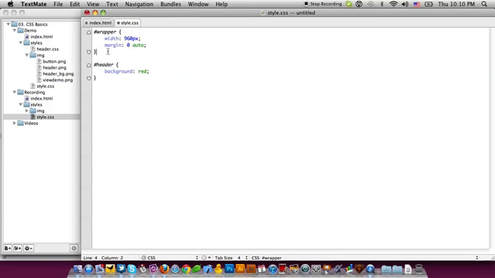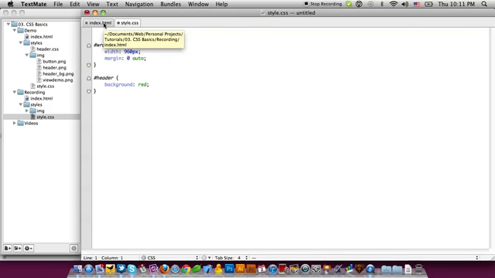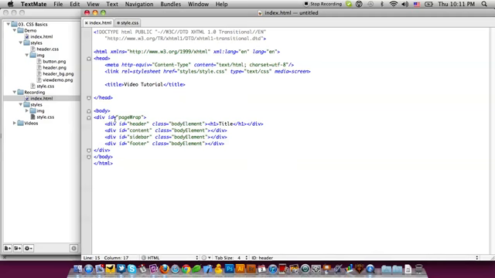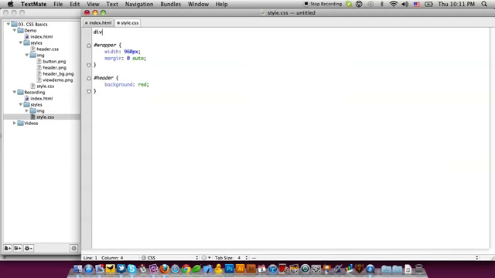Now first, another important concept that I forgot to mention. We can reference all tags just by typing the tag name, and we're going to reference body in order to change its background. Let's just use something a little bit light. EEBBCC.